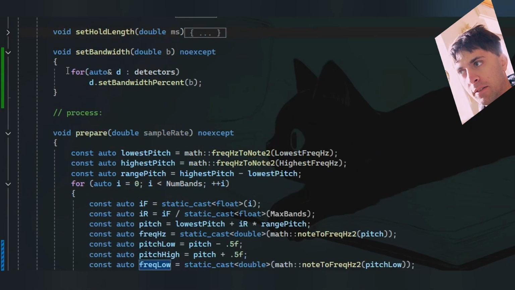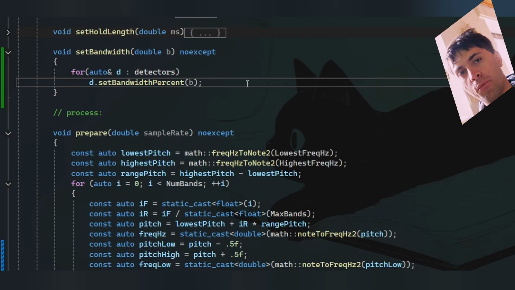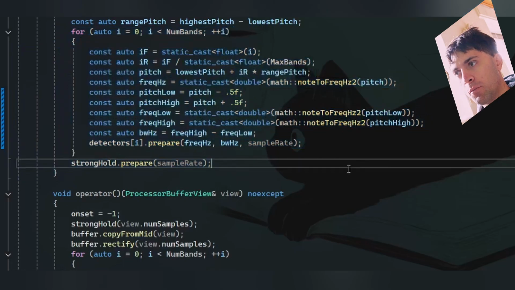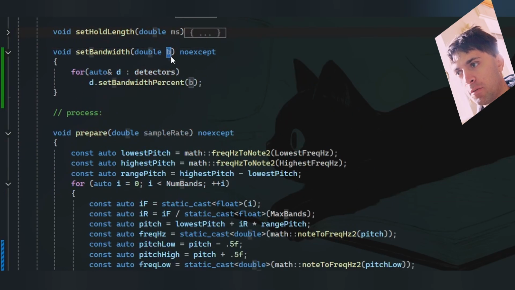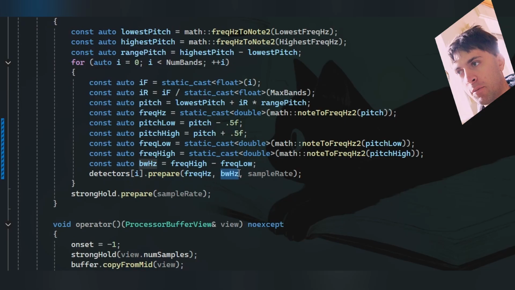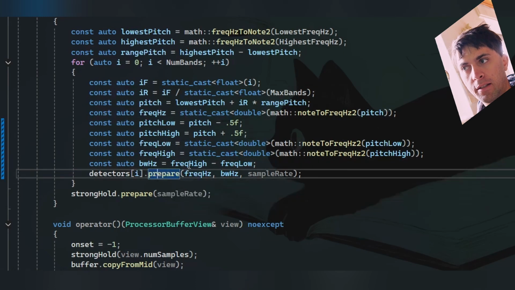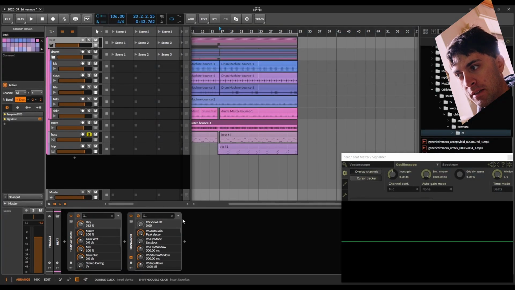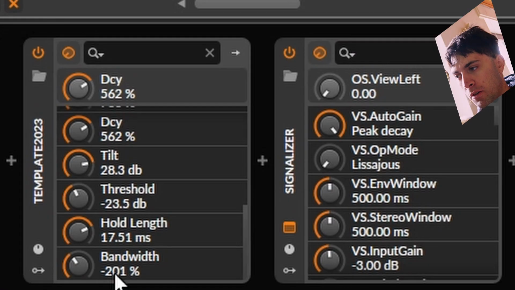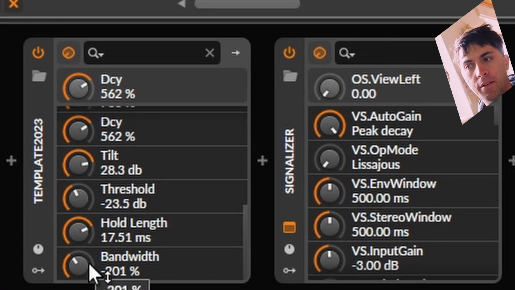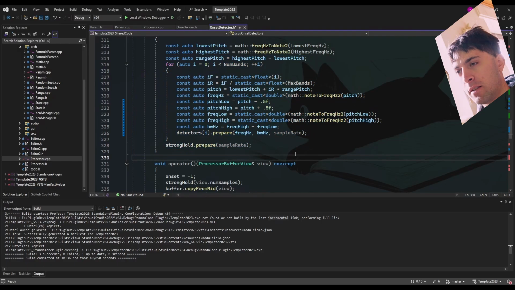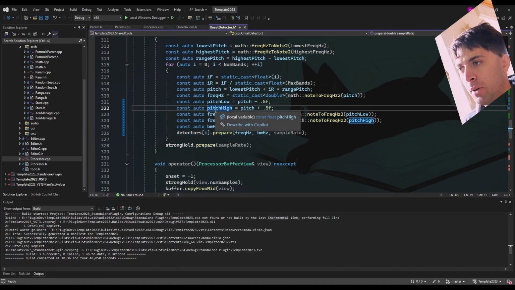And then on top of that, there is this parameter which can reshape the bandwidth for all of the detectors all together so that they are a little bit less of what was calculated here or even more. Like if you go below 1 with the percentage, then that would mean that the bandwidth is getting smaller than the difference between the highest and the lowest frequency of where you currently are in this loop. And if you go higher, then it's going higher than that. And when I implemented this parameter, I found out that going to around minus 200% bandwidth actually works better than whatever I came up with as the calculation here. So that's why I make parameters out of my things, to find out if I'm wrong about something with the assumptions that I'm making here. So yeah, that's how I'm experimenting to find the best onset detection.